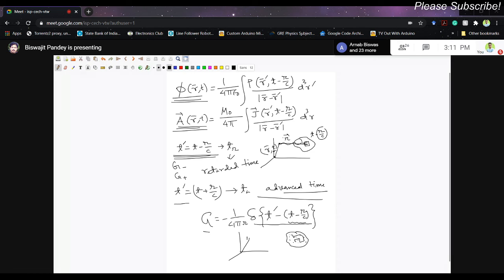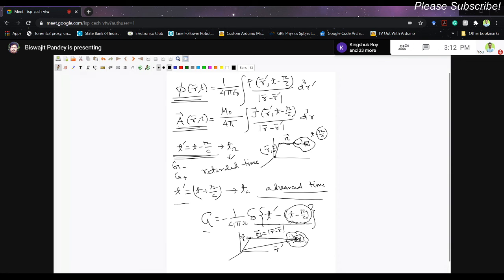Now this r is telling you that at a distance r, suppose I have an element source here, this is your r, the field point, this is your source point, and this is your curly r, which is r minus r prime. Now this r, the distance between the field point and source point, is contributing to this time lag t minus r by c. The Green's function is telling you the physical meaning: at a distance r from the field point, there lies a source of electromagnetic disturbance, which is contributing only at a particular instant t minus r by c. It's one location, one time.